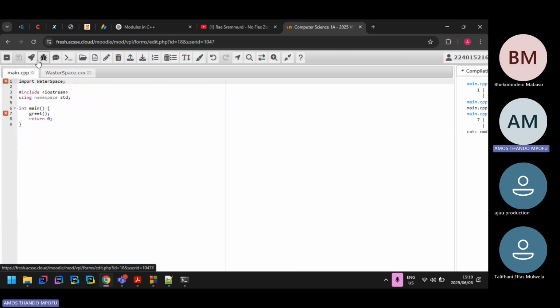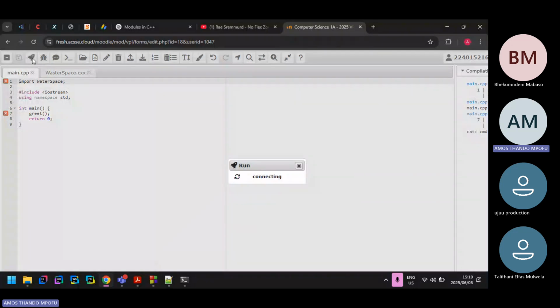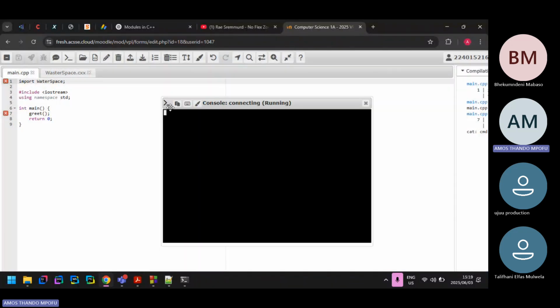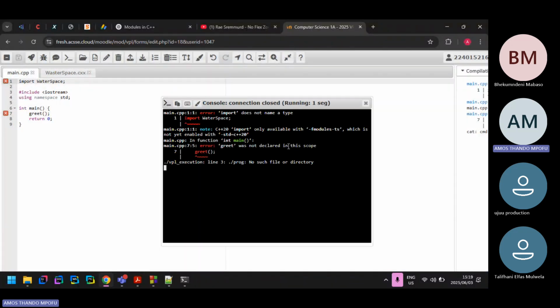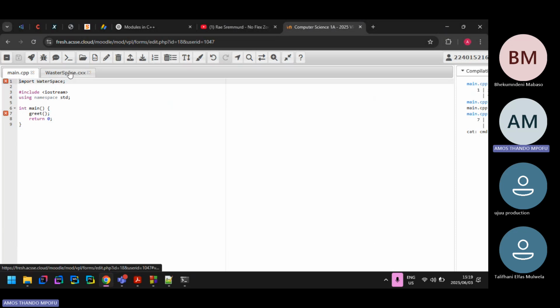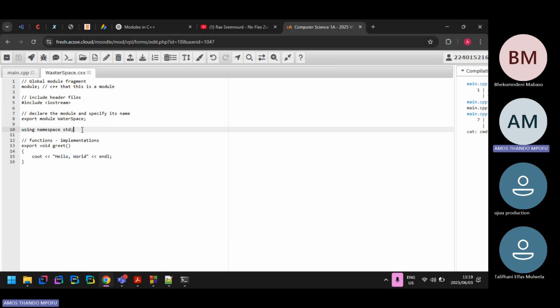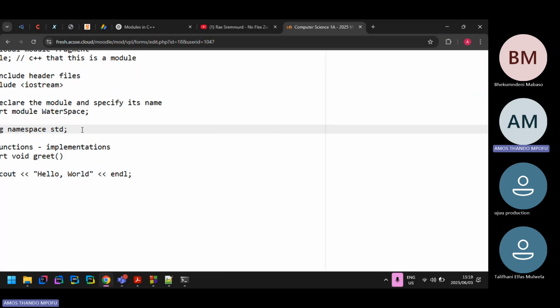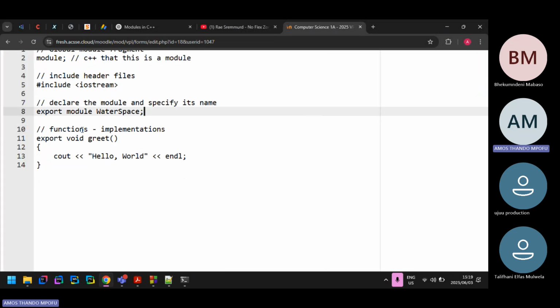Yeah, I remember facing some similar errors. The thing is, I forgot how I fixed it. Using namespace standard was giving me problems. Yeah, using was giving me problems. I don't know why that was the case. Okay, yeah, when I put the using there, it doesn't pick it up. So it's supposed to be the way it is, I think.